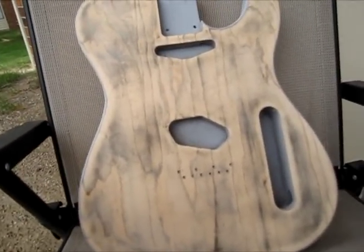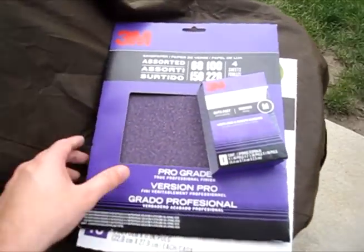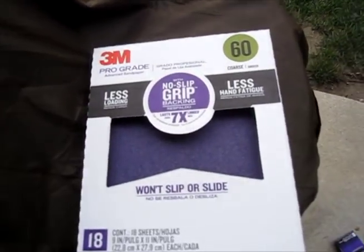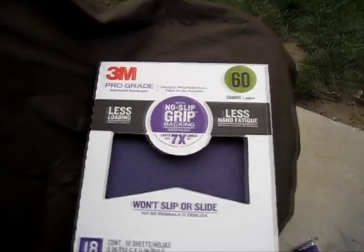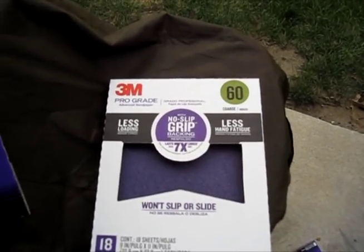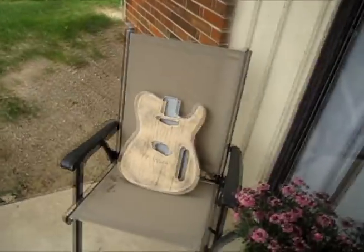I also learned I started with 100 grit, and I probably should have started lower. So I went to the store and got some more sandpaper. Went with the big stuff, 60 grit, 18 sheets, that better cover it. I think I used 5 sheets yesterday of 100 grit, and I was just able to get through the top. I kind of started a little bit on the back, but I've got a lot left to do there.